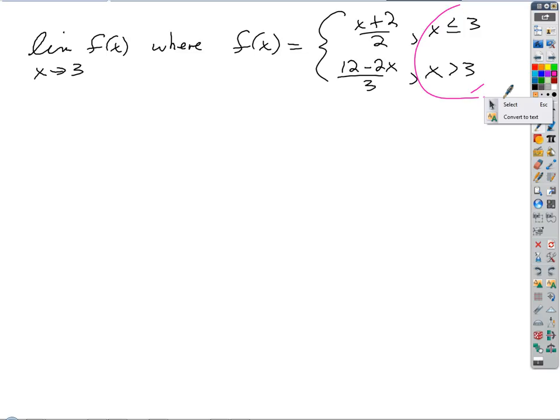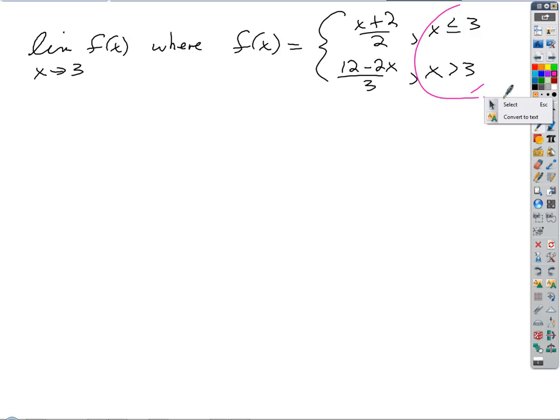Okay, so on this one right here, you mean? That's okay, because we never actually have to step on 3. We just have to approach 3. But if I wanted to be very rigorous about this and do this in a mathematically tight way, which I want you to be able to do, how am I going to get this answer? Or come up with the answer that it doesn't exist?